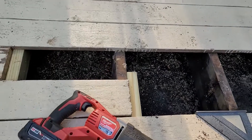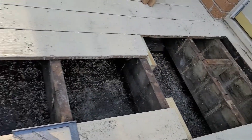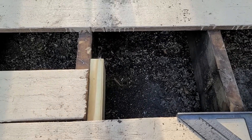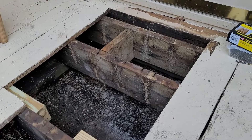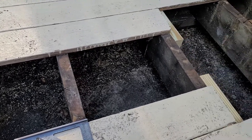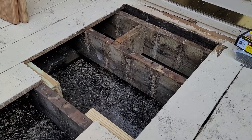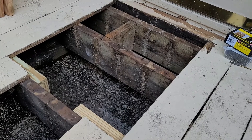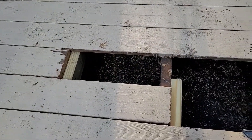Now obviously you don't want to cut two in the same spot — you don't want a continuous joint. You can see how on this one the rotted part stopped there from the door, so I went one more on the other one. I've already installed the piggyback joist hangers, mounted exactly flush with the top of the existing joists. As we clean all this out and cut with the sawzall, you merely smash and bust apart the rotted pieces. More than likely there will be nails sticking out, so I used my Milwaukee metal grinding blade on the grinder, ground all the existing nails off, pounded them flush with a hammer, cleaned up with shop vac, and scraped all the debris. Now I'm ready to install the new deck boards.